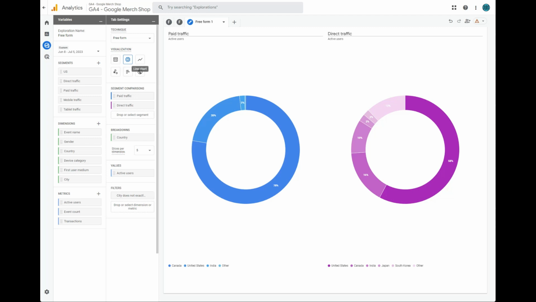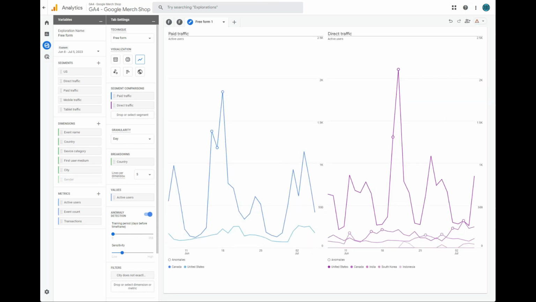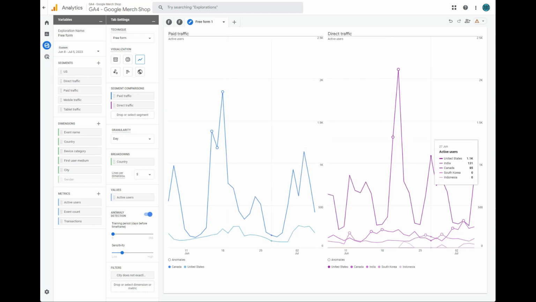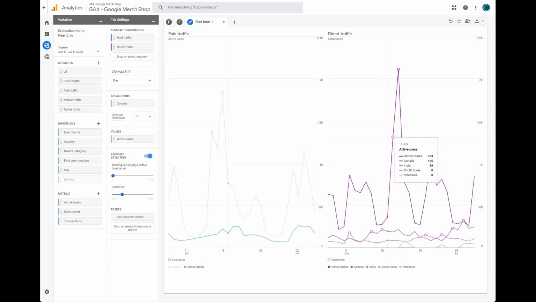Now let's jump into something a little bit more interesting, the line chart. Unlike Google Analytics Universal, this visualization offers quite a bit of functionality. One of the first things you may notice is you no longer have to deal with the annoying totals line that was within Google Analytics Universal. Here, we'll just see a line for each dimension. You can also limit or expand the number of lines displayed all the way up to 20. And you'll notice a super cool anomaly detection area here that will, well, detect anomalies within some of your data.